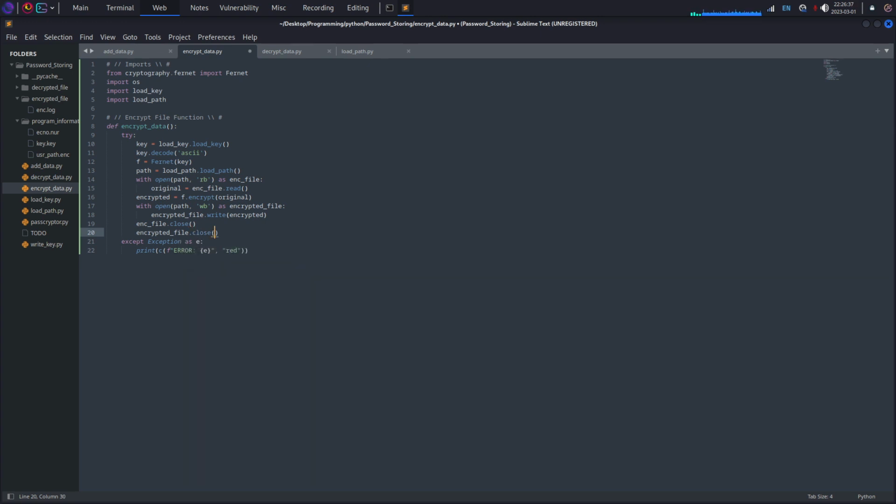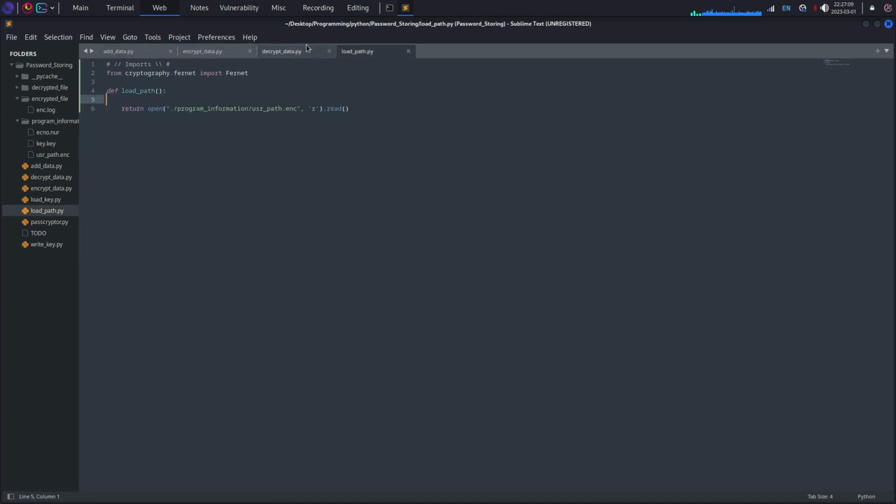And I think that should be everything we need for that function. I'm going to add these here as well. This is just going to be decrypted file.close. I think that should be good.